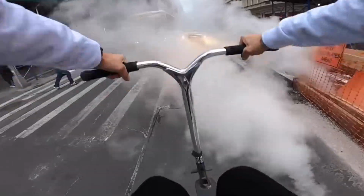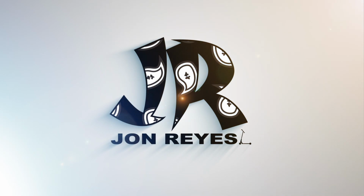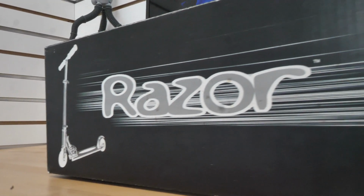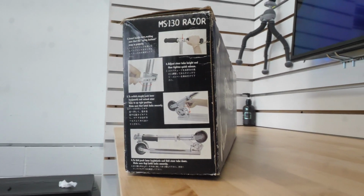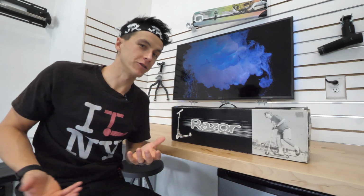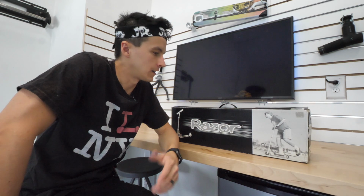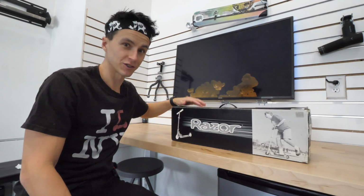I found a brand new, old, first ever Reyes scooter and we unboxed it. You have no idea how lucky we are right now. Not just to find a good condition Reyes scooter, which they don't make anymore, but to find one in the box. Your boy was on eBay last week hunting, trying to find old Reyes parts, things I can potentially use for YouTube videos, and there was one person selling an original Reyes scooter in the box.